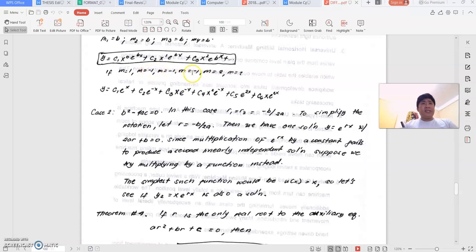Now, the next 3 are repeated roots. Since those are repeated roots, you will have x, okay? You will have x multiplied to your arbitrary constant in your exponential. But if that is not repeated, if that is distinct, then you don't have variable x multiplied to the arbitrary constant and the exponential. So, the multiplying of x only happens if there are repeated roots. So, c sub 2, because this is the second root, c sub 2, e raised to the power.